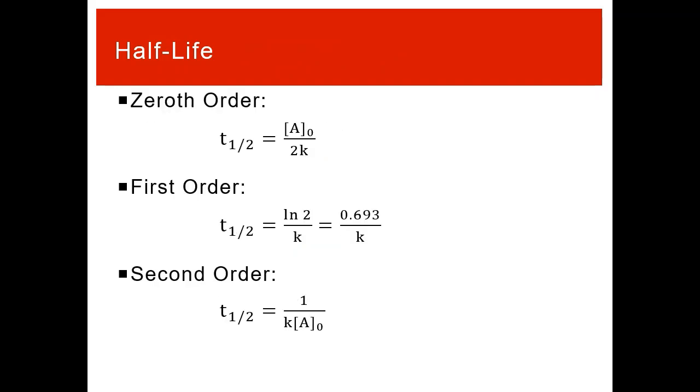We can do similar processes for 0th, first, and second order and obtain equations for the half-life. One thing you will note is that k is always in the denominator for all of them. If you have a large value for k, that leads to a small half-life. Large k means a fast reaction, which means you have a short half-life. You will note that the initial concentration either is present or is not. First order doesn't depend on the initial concentration, but it goes in different places. So we can see that initial concentration has different effects on half-life depending on the order.